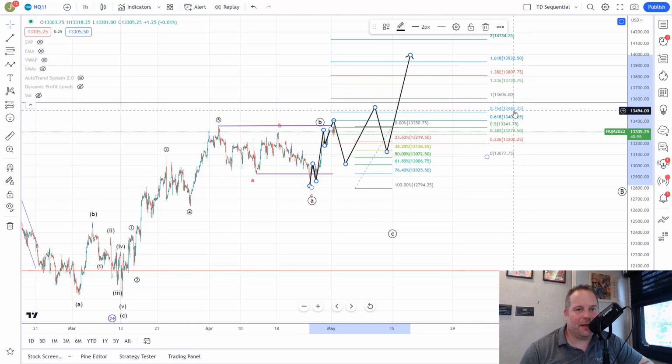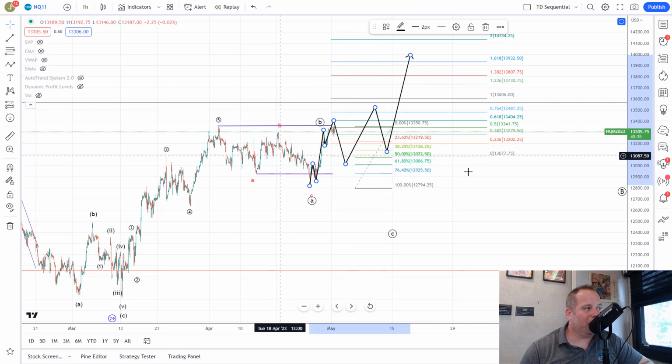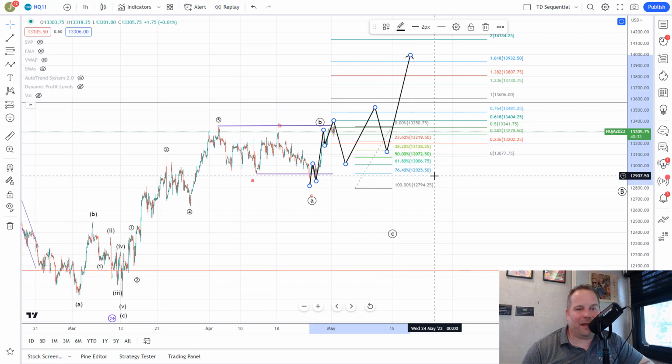Doing that should cause them to push it up more directly toward the 13,730 area before coming back to test that 13,481 area and then going back up from there. So the NASDAQ's a little bit far away from a direct breakout, which is another reason I do think we should get that wave 2 pullback, where the bears are going to try to pull it back, and if the bulls can hold support, we should look for a breakout to the upside. For the NASDAQ, the 12,925 area is the level to watch. Below that is a warning to the bulls.